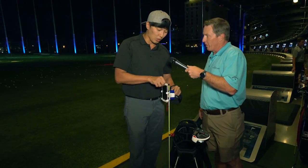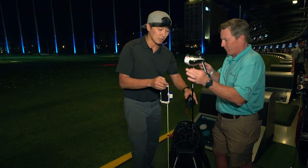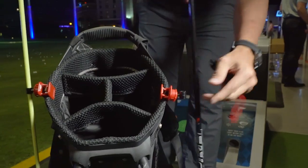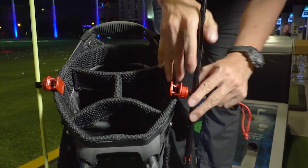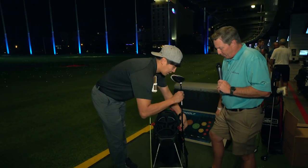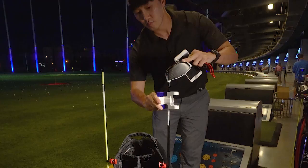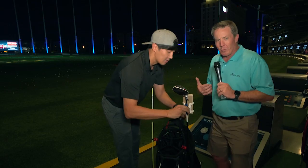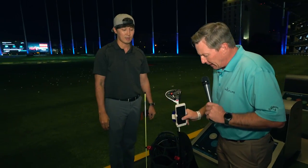Also, if you don't have an alignment stick, you can use a driver — like this is a bigger stick holder, same way. He's going to go ahead and put the driver in there. Just brilliant. Simple — stick it in the ground and tighten it up. That won't fall. That's nice and stable. I love this. And it's affordable, folks. You can get this easily. It's called Selfie Golf — SelfieGolfUSA.com.